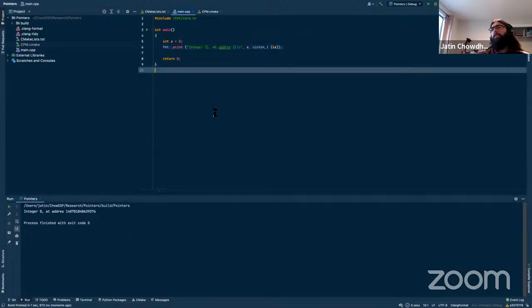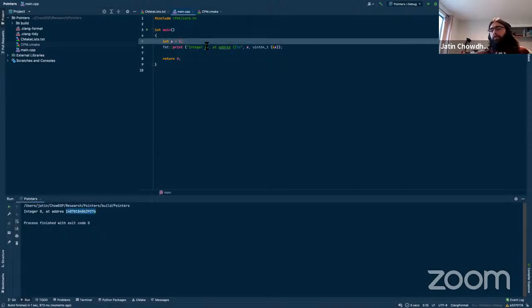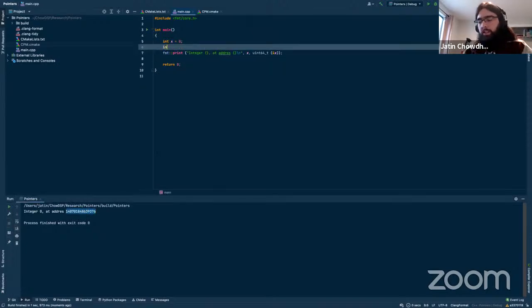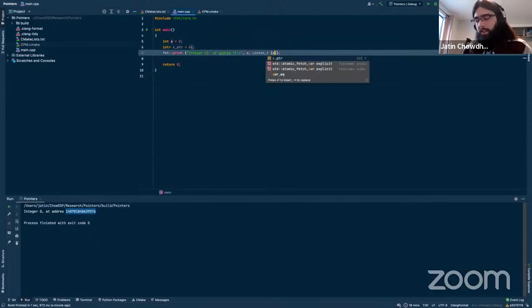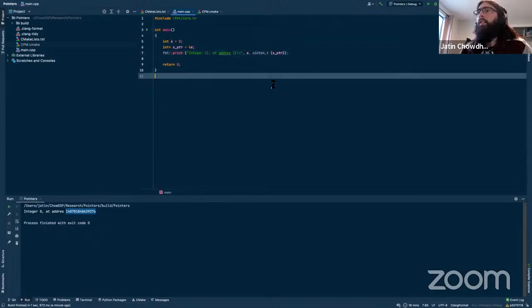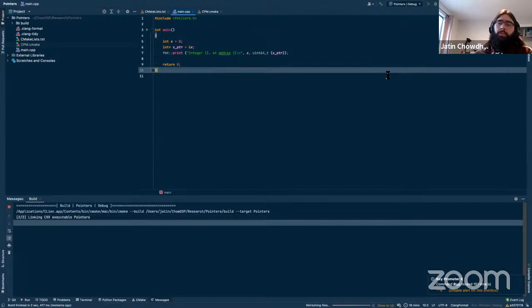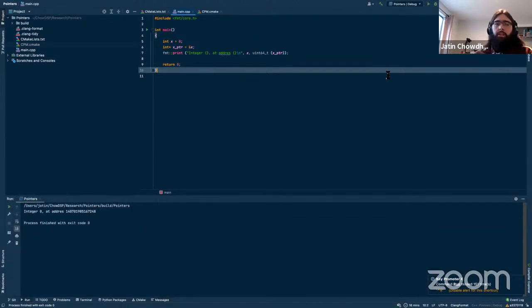And so that's nice because we've got our address. And so when we say we have a pointer, basically what we're saying is we have the address of the variable in memory. And we can actually see that here. We can make an int pointer, and we'll call this x pointer, and we'll set it equal to x. And we'll print x pointer here instead. So if we run it, we should get about the same thing. So hopefully that makes sense to everyone.